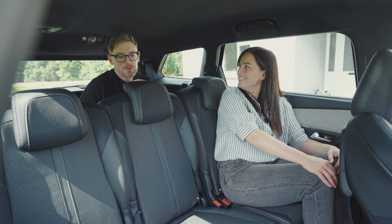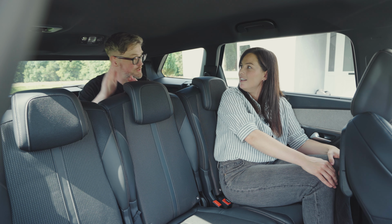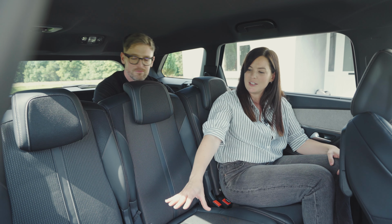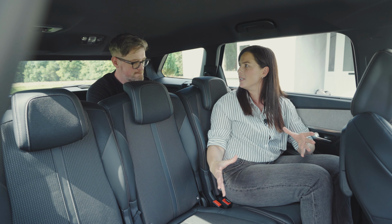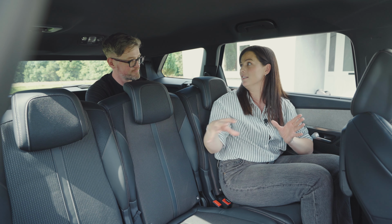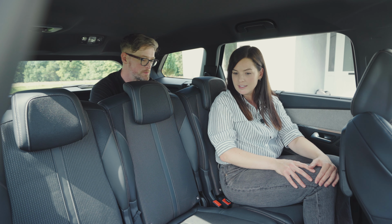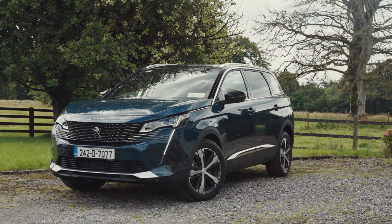Well, speaking of that, Peugeot aren't going to do this in the next model 5008. It's only going to be like the Kodiaq, 2 on the outside and a small one, not an individual seat that you can all move separately. It's really good back here. This is an awesome setup. I'm really sad to hear that, and I don't understand it. You've got such a captive market there. People who need this need this. Yes, exactly. Apparently, Peugeot said their customers are happy to compromise, but it's a big loss. And another reason to nab this model while you still can.